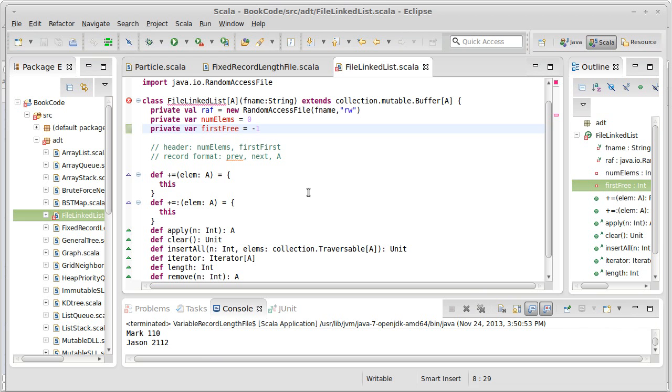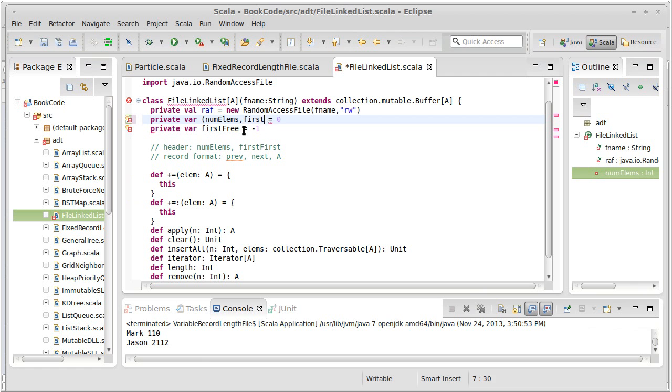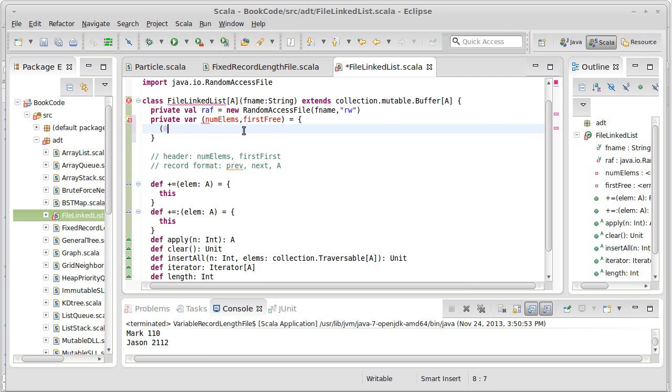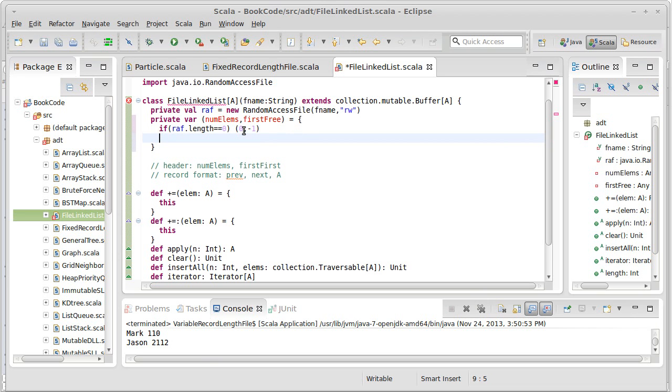we're going to need to do something a little bit different. I'm writing these right now as 0 and 1, but in reality, if we created a file that already existed, then those values are written there, and we should read them. So the way this should really work is, if ref.length equals 0, that's an E, not an A, then we return that. Else, I want to return the tuple of ref.readInt, ref.readInt. So we'll read the first two integers, which are the two header values, and then everything else will go fine from there.